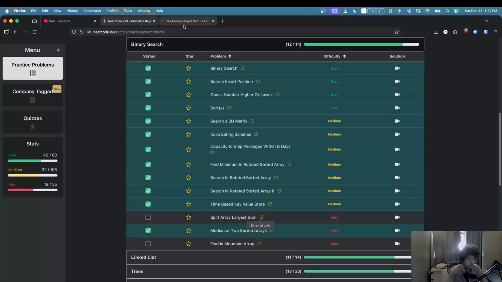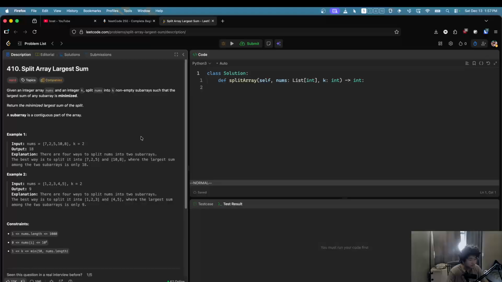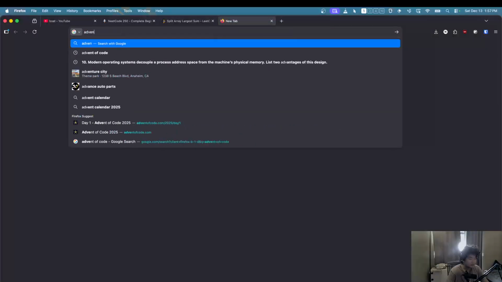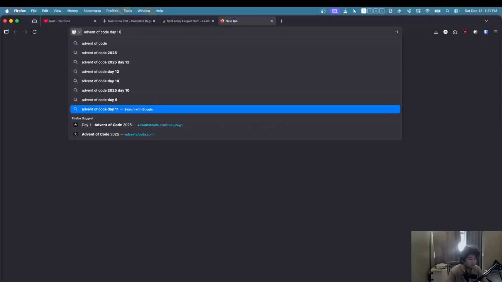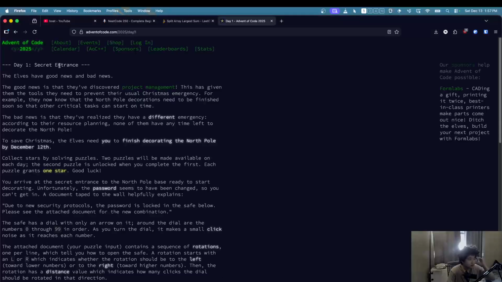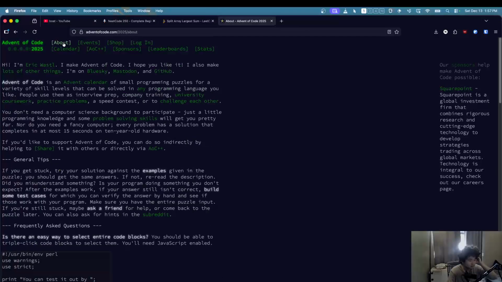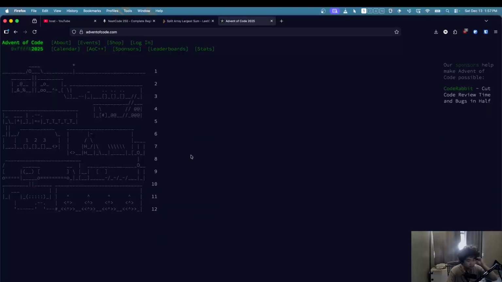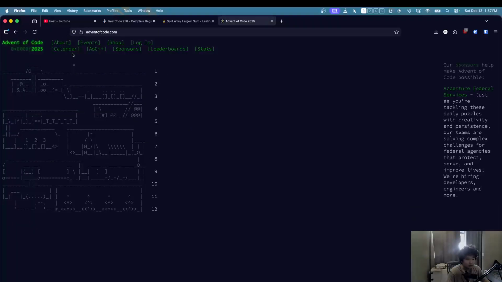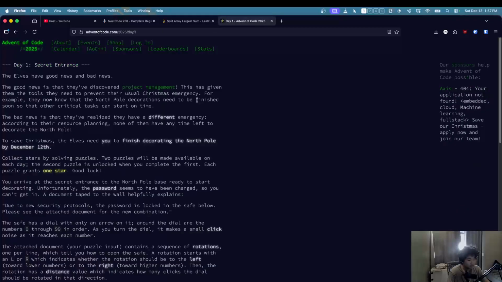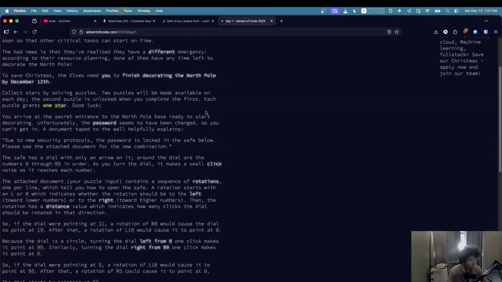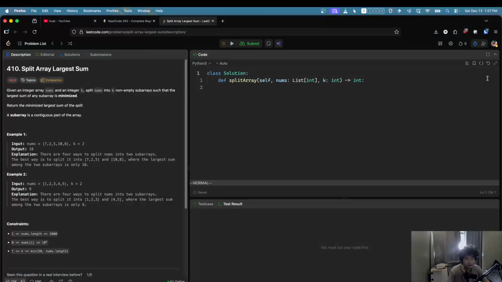Let's continue doing these ones. I just realized Advent of Code has been going on. Actually, I forgot about this thing. I did it last year, a little bit with Go. It's kind of a pain, to be honest. This is 2025 though. Oh yeah, this is 25. So day 1, day 2, actually it's done. Maybe I can go through it. We'll do that next time, maybe when my finals are done.